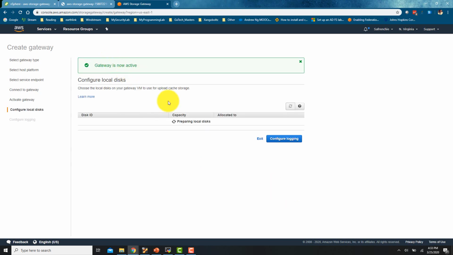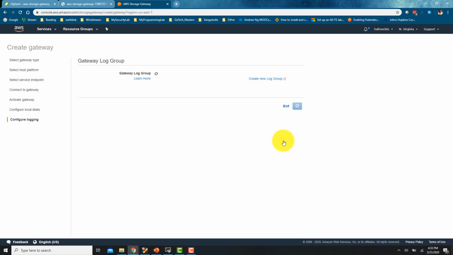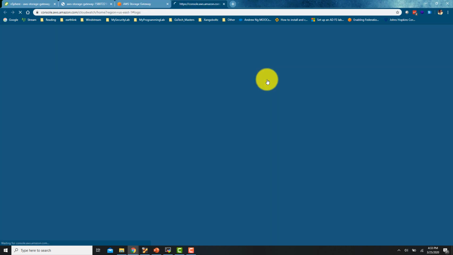So the gateway is now active. If you want, you can configure logging of your gateway activities. Create a new log group.